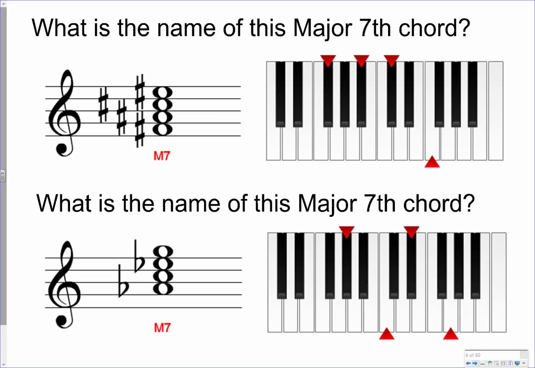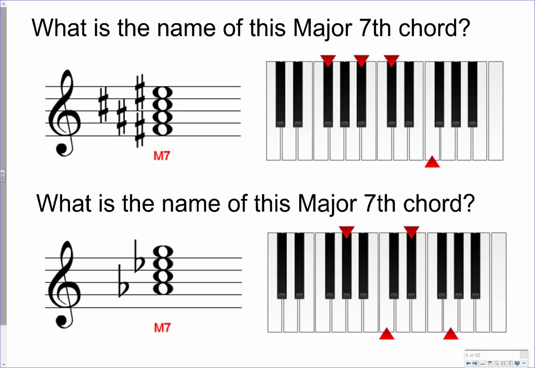So here I have 2 more examples of major 7th chords, and I'm looking for their name. So in the first one, what do you suppose we call that major 7th chord? Well, just like triads, remember, triads got their name from the root, so same with 7th chords. So once you can find the root of the 7th chord, you can then identify it by name. So this is easy to figure out because this is not an inversion. This 7th chord, both of these on this page, they happen to be in root position. And how do we know that? Because it looks like superimposed thirds.